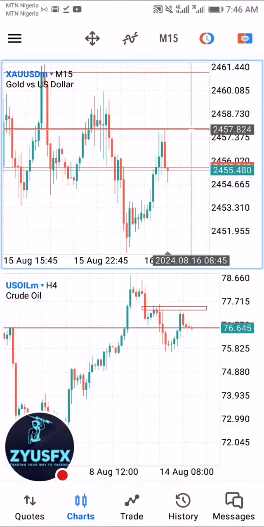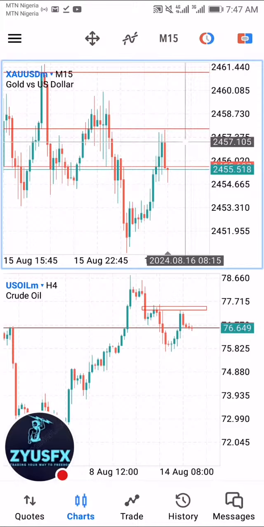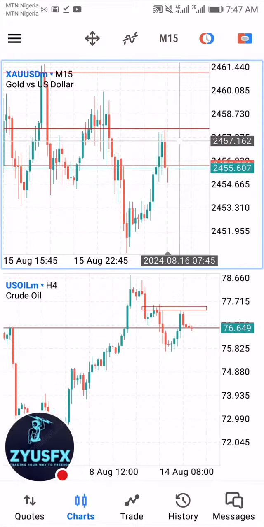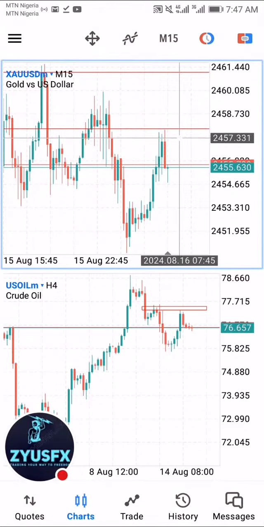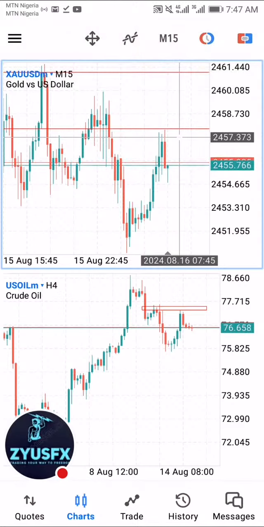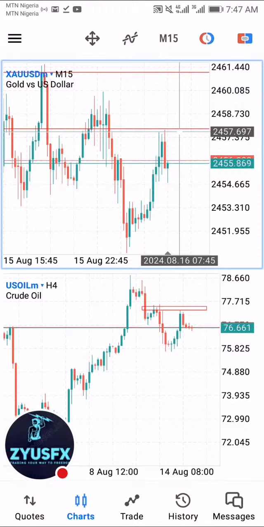If we enter here at 24.57, place our stop loss above this level, I think it's just a 4 pip stop loss, and it's more safer. Remember, always take your trade at key levels. Any sell we take here, you can see our stop loss placement increases. So let's wait for the pullback to happen for us to take the sell. We are not selling now. We'll just be patient and wait for the pullback to happen. Once price gets back to this level, we are selling. Don't sell now. Wait. Price will still pull back.